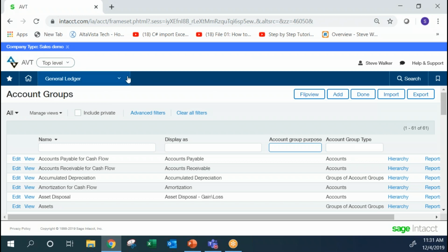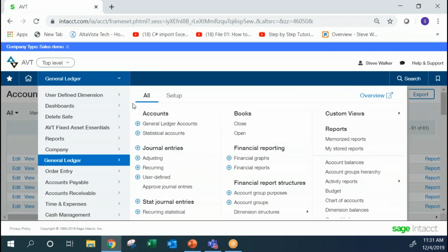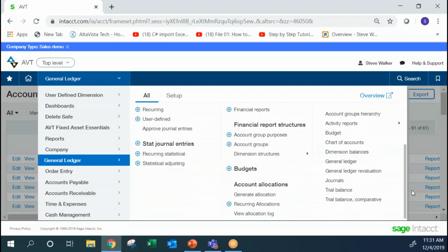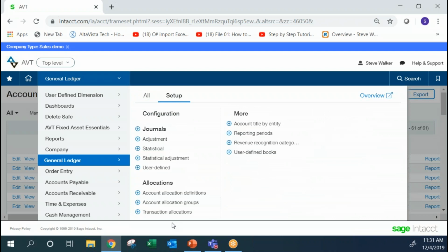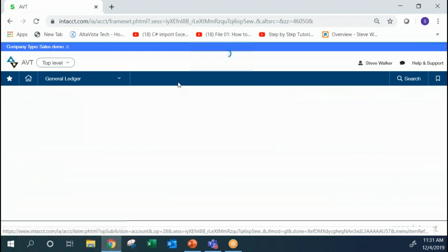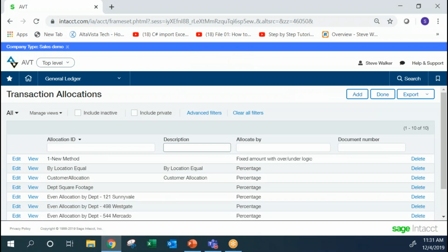So another enhancement, which I think is more of a fix, is the allocations, the transaction allocations. It was at one time when you created a transaction allocation, and I know some clients stopped using the transaction allocation because of this.